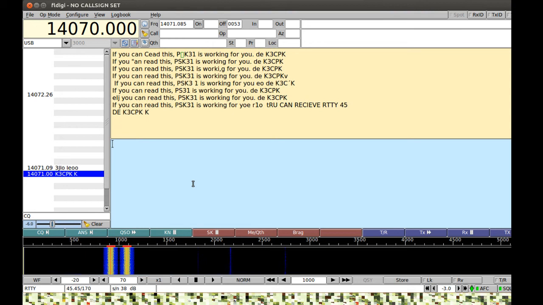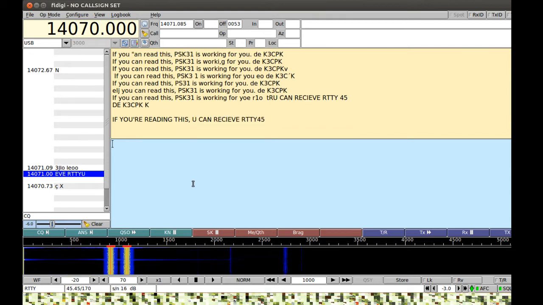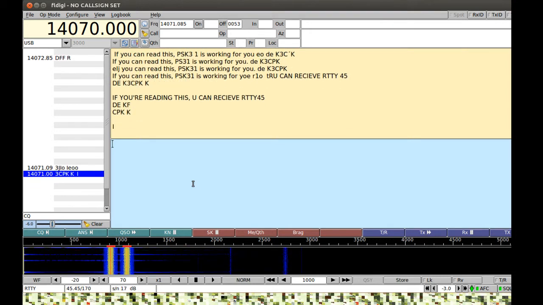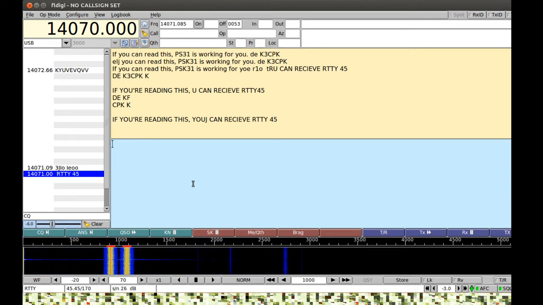And if you just play with the different digital modes and just listen to them, you can really learn what's what. How would you get good samples to listen to? So if you go to that SIG-ID website, that has a bunch of sound files. You could also use the FL Digi program to play stuff back to you, and you listen to it that way. Definitely tell the difference. Yep.